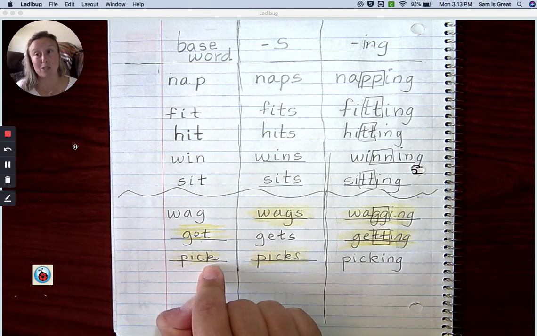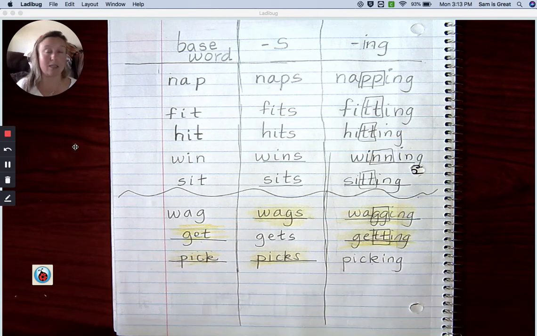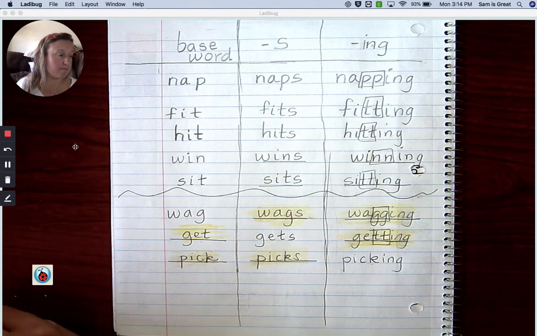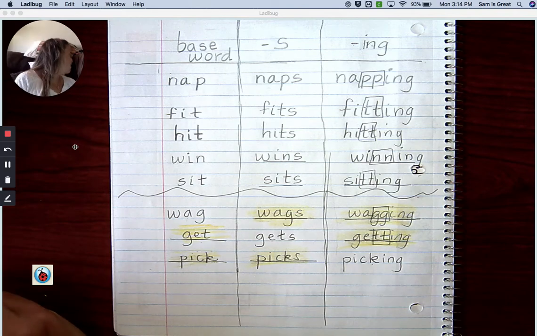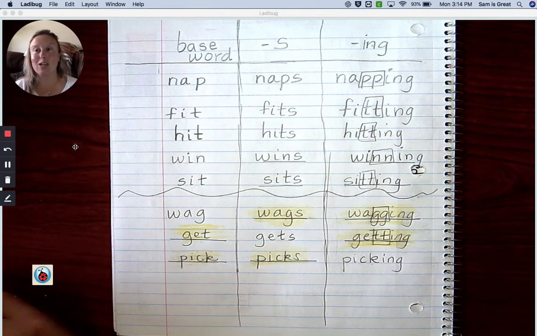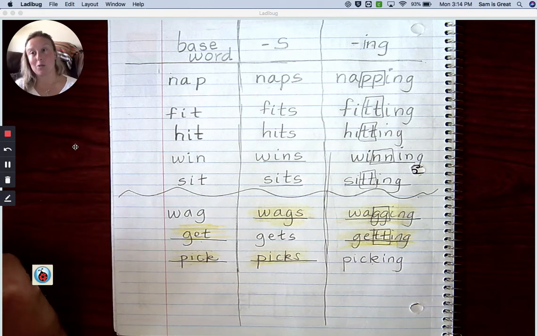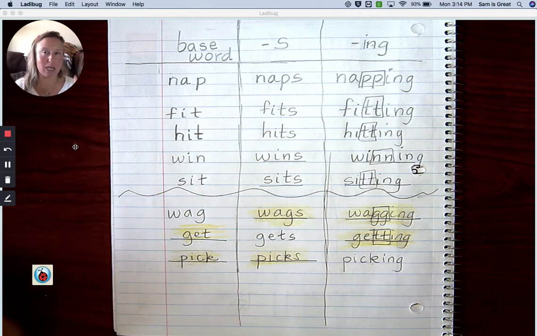Then you'll come across a word that doesn't need a double, that ends in something like K. And there are other letters that also don't need a double, like if the word ends in X, or if the word ends in, let me see, I've got to think of another one now. If the word ends in CK or regular K, also do not need double letters. So something to keep in mind.